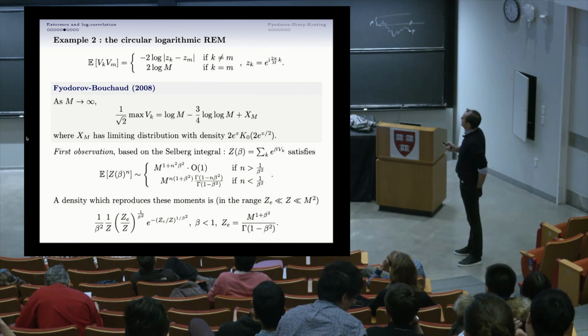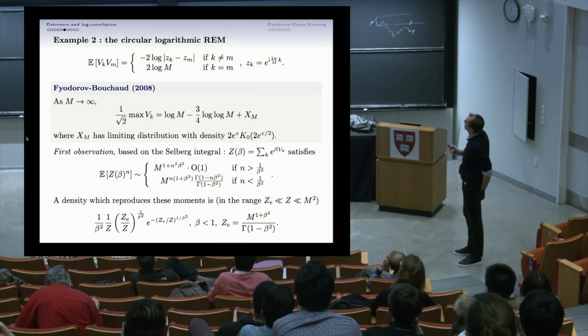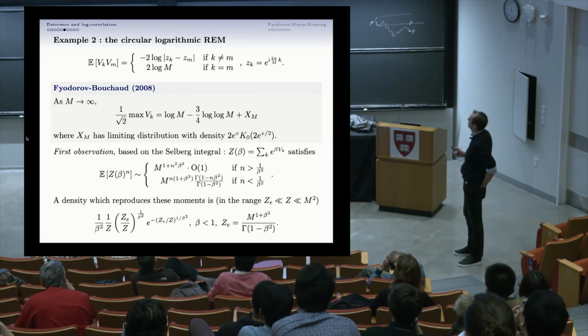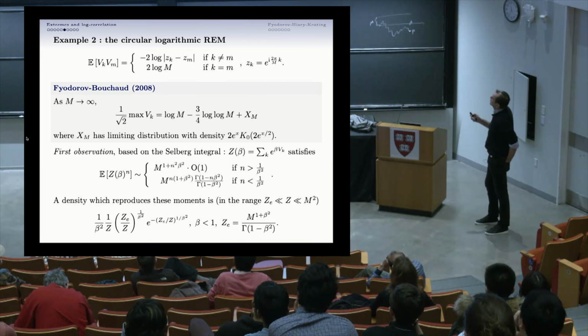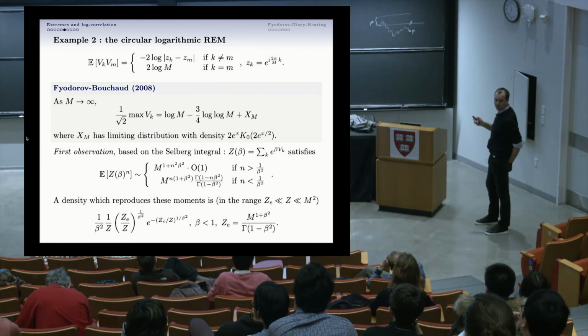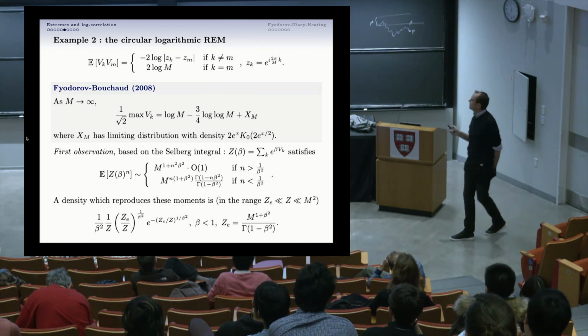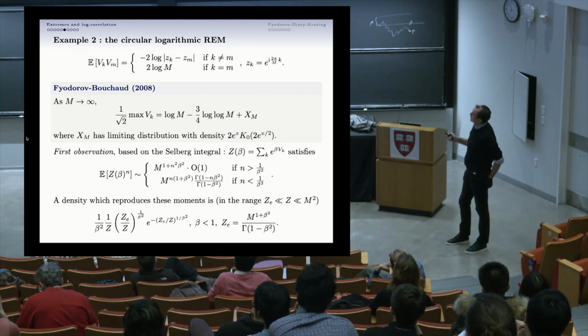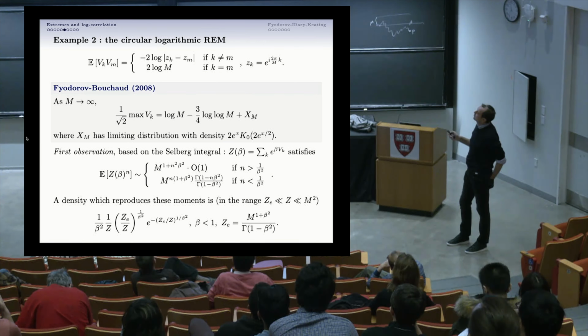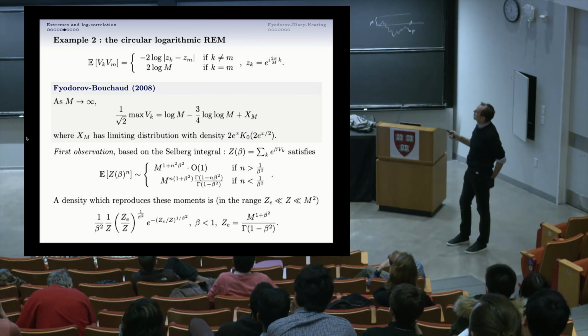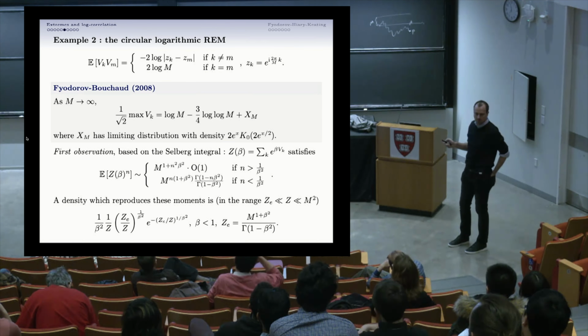So this model is called the Fyodorov-Bouchaud model. It's a circular logarithmic random energy model. So what is it? It's pretty simple. You take just a regular polygon on the circle, and z_k are the vertices. And to each z_k, or to each k, you assign a Gaussian with a covariance structure which is exactly given by the log of the distance. But of course, you need to do something on the diagonal, otherwise it would diverge. So you just put some cutoff. It's the log of capital M, where capital M is a parameter large enough. Okay.